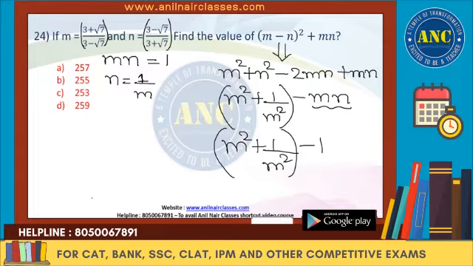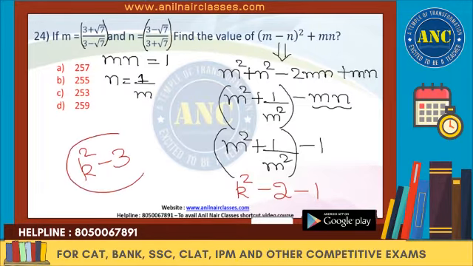I'm sure that you understood method 1 by now. So we know a beautiful property. m square plus 1 by m square will be of the form k square minus 2, followed by minus 1. So the answer should be of the form k square minus 3. Within seconds you should solve all these questions. K square minus 3, only one option, 253, which is 256 minus 3. The other options are definitely not satisfying, therefore they are incorrect. I am sure that you are able to solve this kind of problem very easily from now onwards.